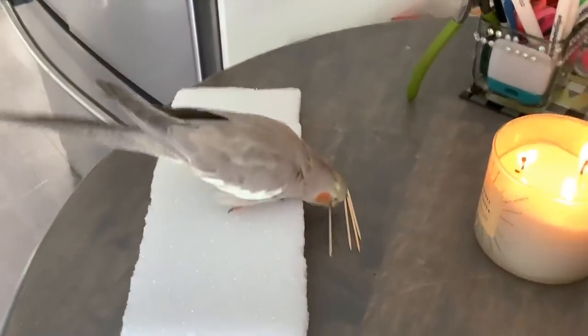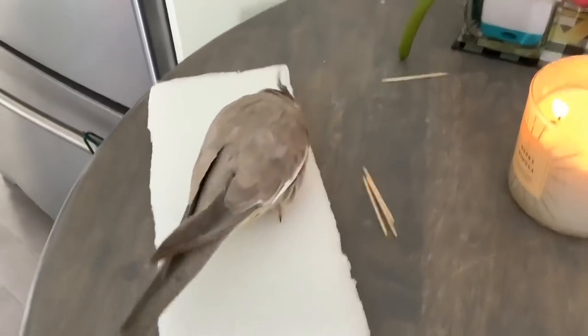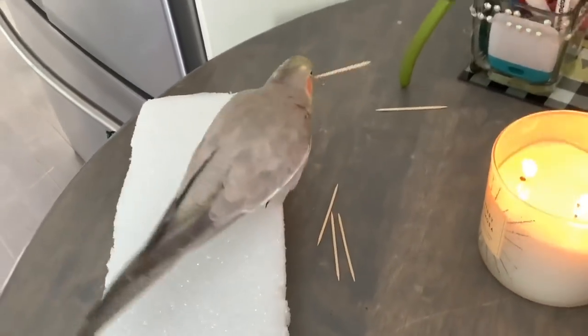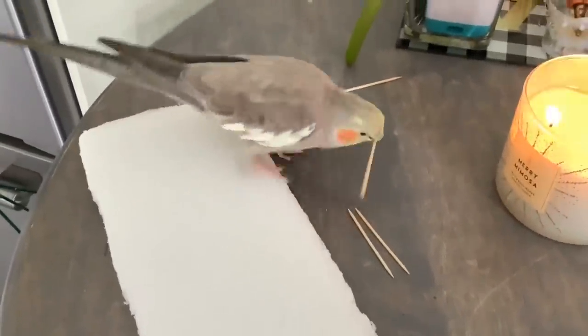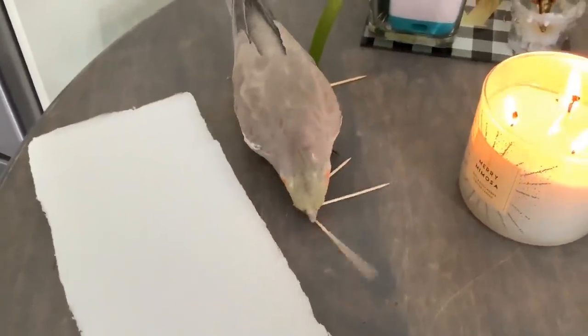You're also going to need a piece of foam and some toothpicks. And it looks like my naughty bird is taking care of the toothpicks already. Tweety! Oh, don't even think about it.